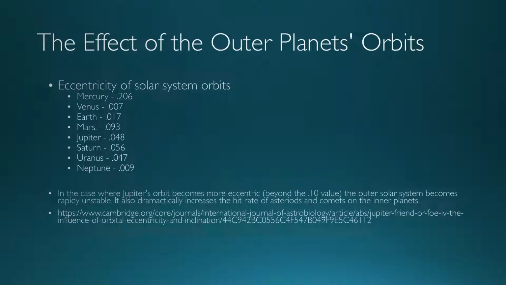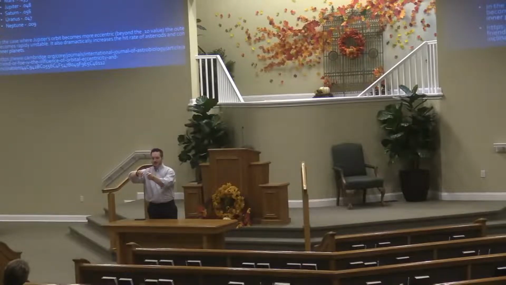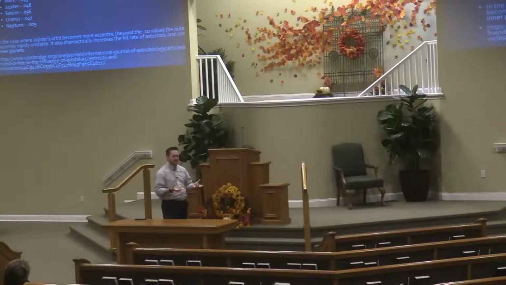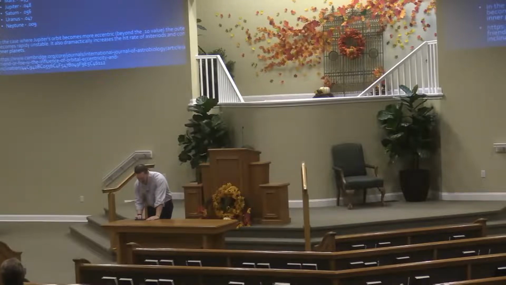What also happens is if you have those large planets, but one of them is kind of wonky, if one of them has the flat tire problem where it doesn't form an exactly circular orbit, what happens is Jupiter is so large that as our two planets hit this spot where they go around the sun and get close enough to each other, Jupiter would actually take us off of our circular orbit. And so it would mess with us. So you've got to have the right number of planets out there, and those planets have to be on the outside of the solar system, and they have to be circular themselves, or they're going to mess with you on the inner part of the solar system.